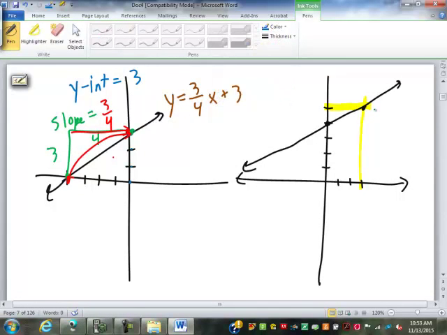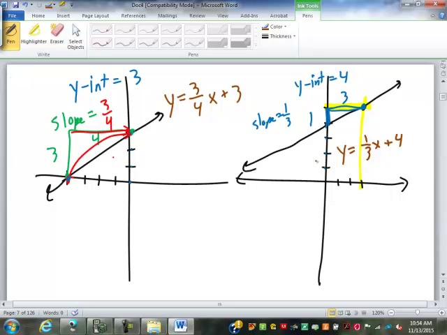So on this one here, our y-intercept, 1, 2, 3, 4. And a slope, now this time we don't have a second point on an axis. I just give you this point out here in space. So we're going to have to draw in our triangle like that. The rise is 1 and the run is 3. So that's a slope of 1/3, giving us an equation of y equals 1/3 x plus 4.